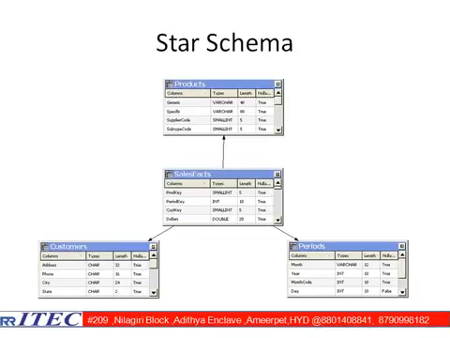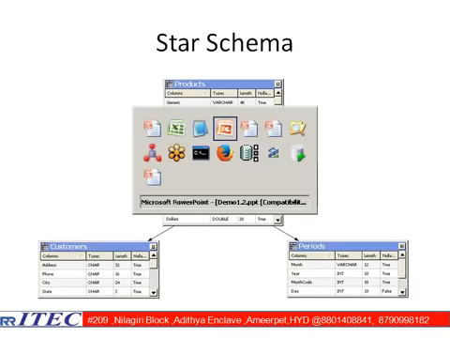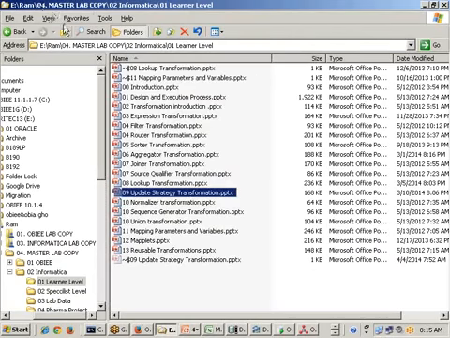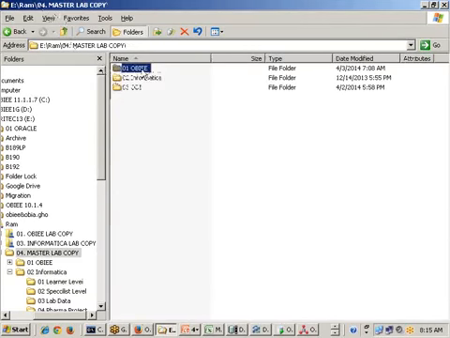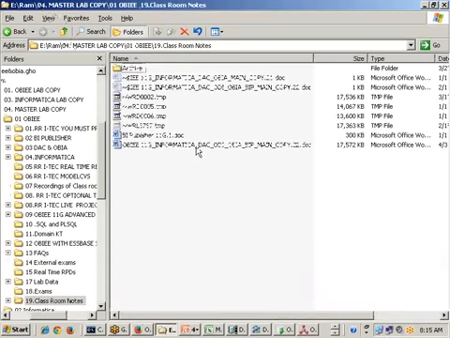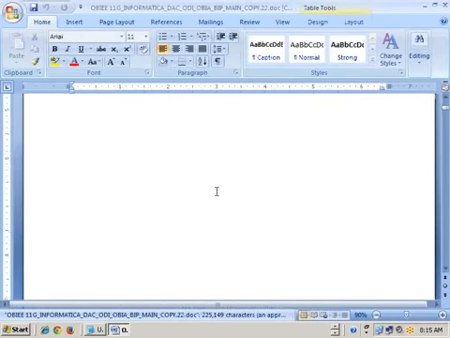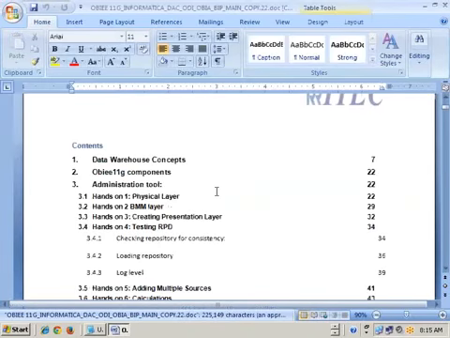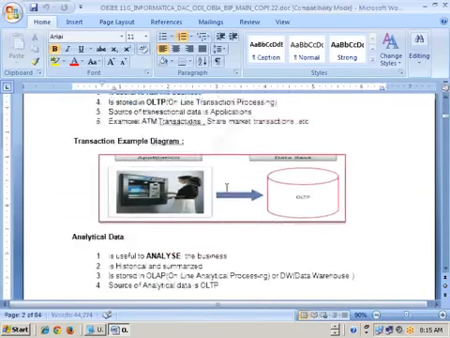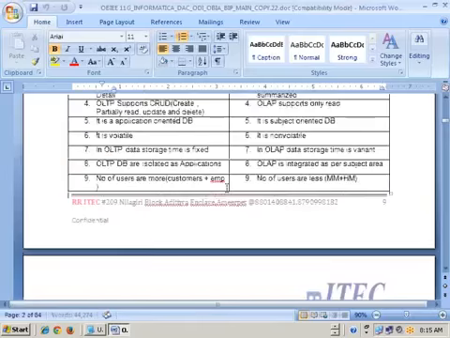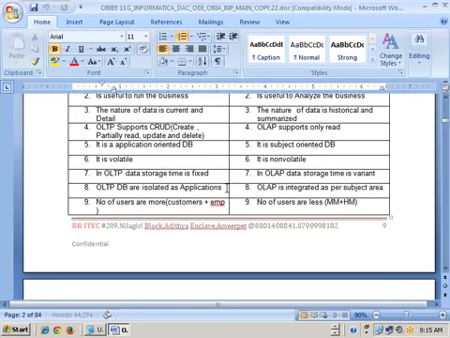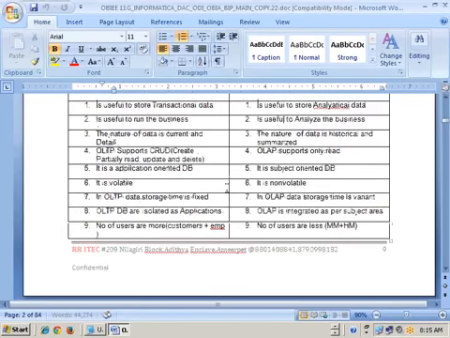In that hard copy, these are the notes I am providing to you. If you go and see, the OBIEE classroom notes are available. This is the same document. I am taking the printout and making it as one book, and delivering it to you. Whatever I am teaching here, everything is available here. You need not write the notes in the classroom. Any extra points I mention, if you want to write them, you can.